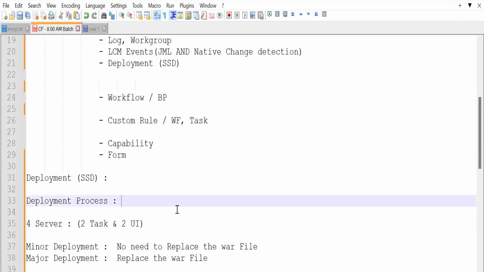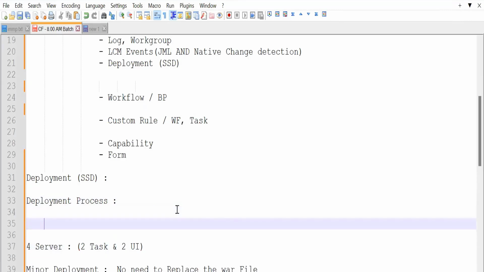First step would be the usual process. Whenever a deployment is going to happen, usually it will happen on Saturday and Sunday, from Friday night to Sunday, before Monday morning. So each activity has to happen Friday night.